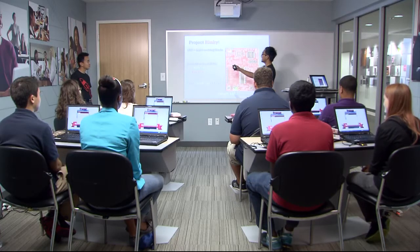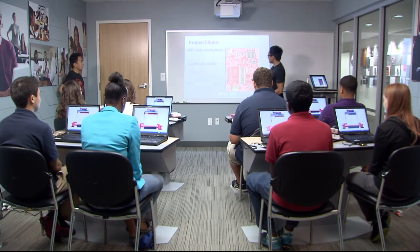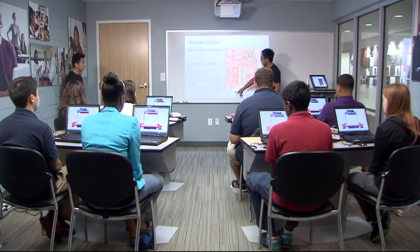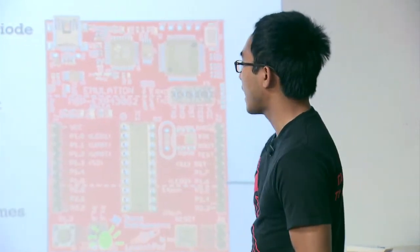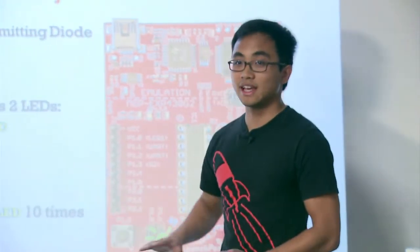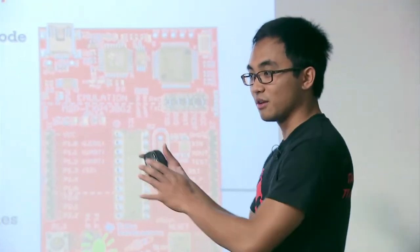Project Blinky. LED stands for Light Emitting Diode, and that's what we're going to use to blink the light. The LaunchPad itself has two of these LEDs - a red one and a green one, down here on the bottom of the board. Once we program it, we're going to see that light blinking in different patterns. The goal for this specific example is to blink that LED ten times and ten times only. That's our first project to show that Energia can interface with the microcontroller and do exactly what we want it to do.